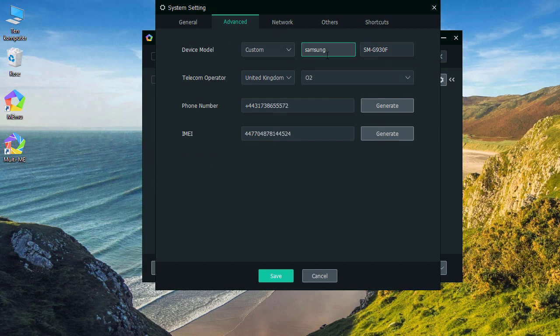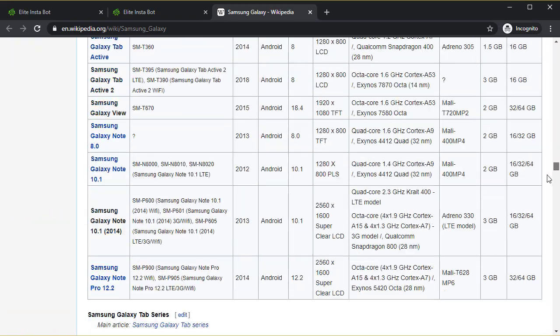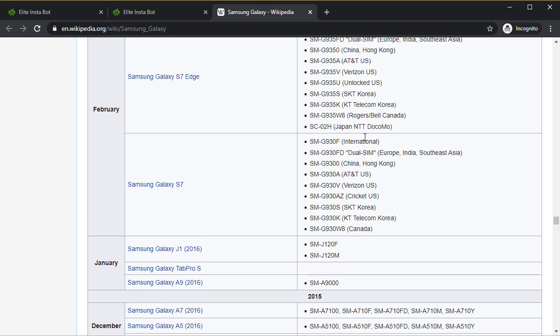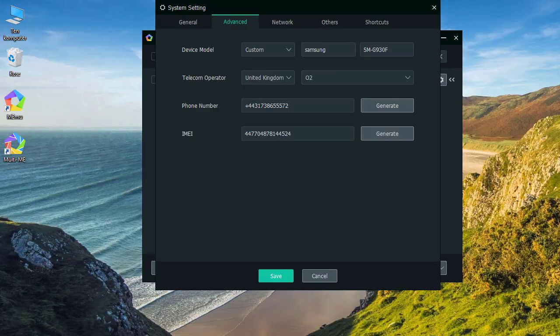Why I changed my device model? The reason for that is to have the most common, or basically just common phone version and model and type. You can use any of these, or you can go to Samsung website. I provided it here. In Wikipedia, on the bottom you have all the numbers or the models, and just pick one, the one you think is very popular. So for example, I picked up Galaxy S7 International, right? But I provided here some info as well. So now we have configured our device model.